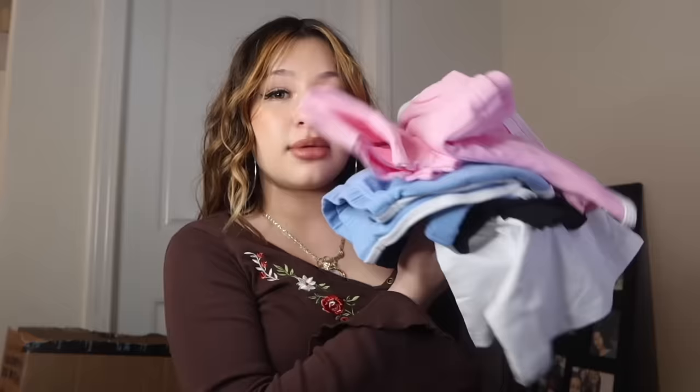This is so me. Like, I really don't care what anybody says. Like, it's just a little vulgar. I don't know if I will wear this out the house or even on camera, but actually I probably would wear it on camera. So I think that's everything that I got from Silly Little Tops.